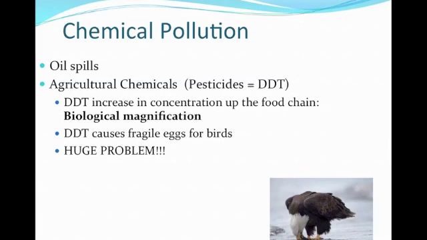And this was a major problem for the bald eagle, and that's why the bald eagle became a threatened and endangered species, because they lay 2 eggs a year, and the chances of those fragile eggs breaking before the birds actually hatched was large when they had DDT inside of them.